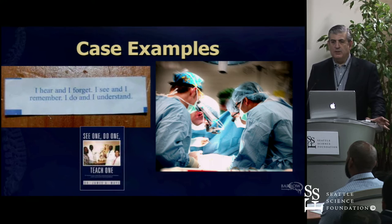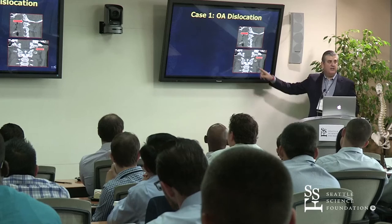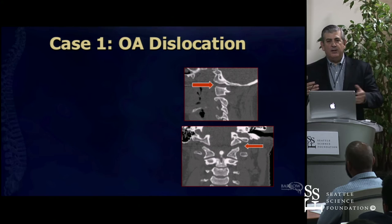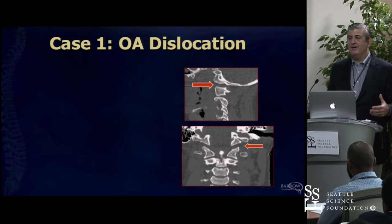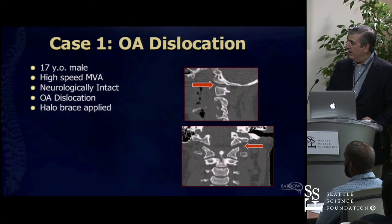Here's a case example: a patient with occipital cervical dislocation—there's no question here. Even from the back of the room you can see the distraction and huge separation. On an x-ray in a trauma room, somebody comes in with another injury—a spleen injury or something else—and these things get missed. Sometimes we'll get the call: they're in the operating room taking out a spleen and somebody's realized there's an occipital cervical injury. Once you've identified that, that patient requires immediate attention. Take them out of the collar, gently push on the head, and tape them in position so you're not distracting them. C1-C2 looks a little wide as well. This is a 17-year-old male.